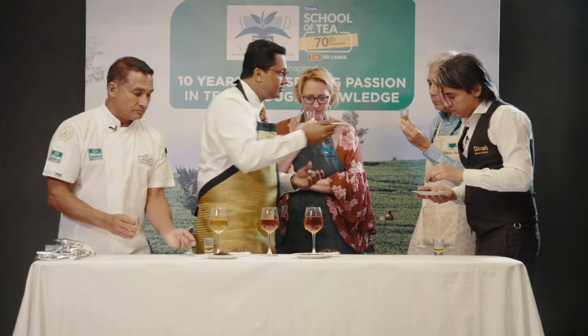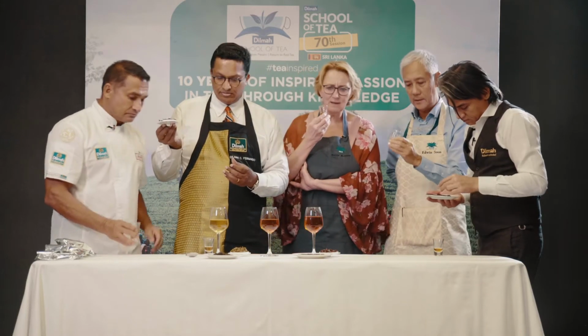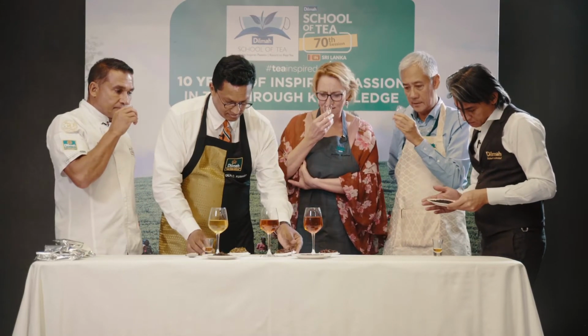Lovely, some woody accents there too. Yeah. And a little bit of hay, seaweed accents. Oh, yeah. Much more fruity, more stewed maybe. More body down there. There's more body compared to the other tea. And yet it's still intense, yet elegant, and still quite smooth. Yeah, quite smooth. Colour is amazing.